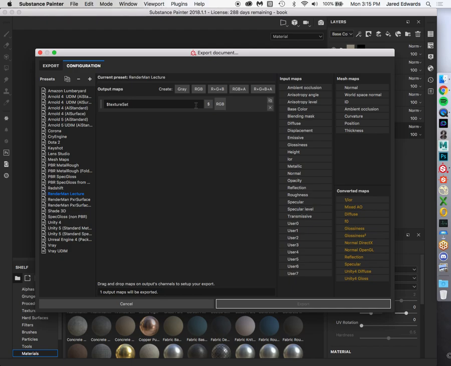So we're going to do texture set underscore diffuse. The diffuse map is one of the first color maps we're going to need for RenderMan. It's one of the basic material properties, so diffuse color. Just do texture set underscore diffuse. And let's do this again. We're going to hit the RGB button one more time, get rid of where it says RGB, hit the little $, pick texture set, and this time type in underscore specular.